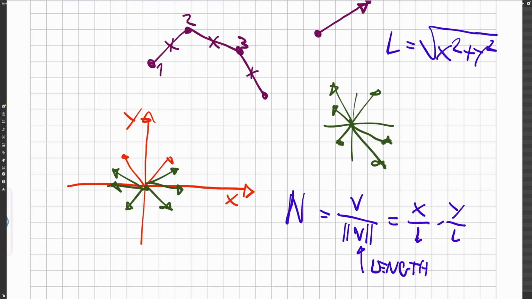This is basically the Pythagorean theorem, because if we are in a 2D space, and this is the x component of our vector, and this is the y component of our vector, and this is our vector, we can think that this is the hypotenuse of a right triangle. So in order to calculate the hypotenuse, we simply do exactly that, x squared plus y squared, and we get the square root of that. So that's exactly what we need to do. So let's go in Max and do that.